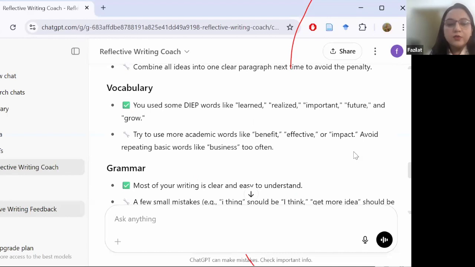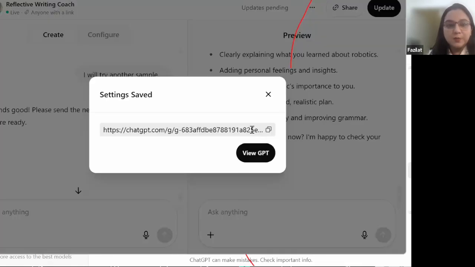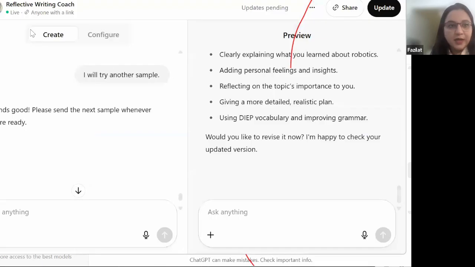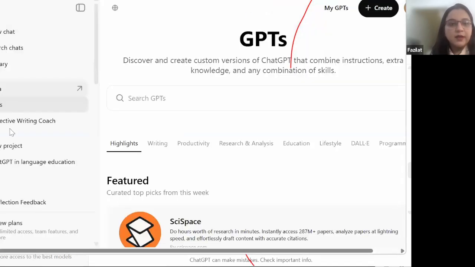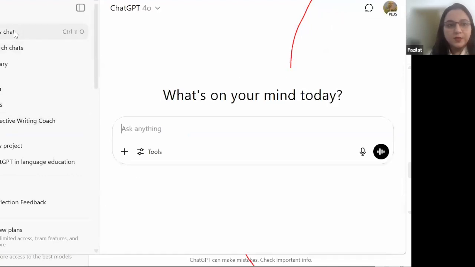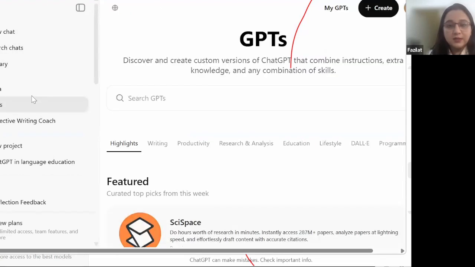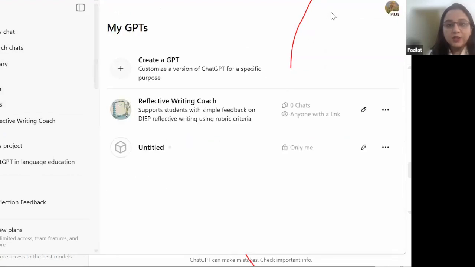So this is how you create a custom GPT. If you close it, I'm back to my own GPT. And if you want to access it, so this is our ChatGPT interface. I will go to GPTs. I will go to my GPTs, and here it appears.